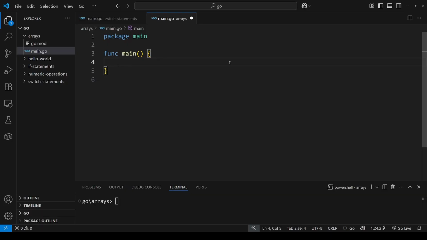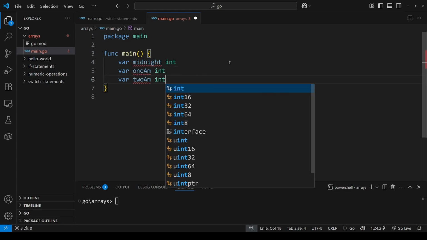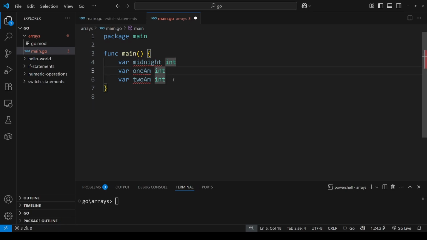How I want to demonstrate arrays is, let's have this problem where we want to record the temperature of every hour in a day. So if you don't know arrays, you would start out by having maybe one variable called midnight, and it's going to be an int, and then we'll have 1 a.m. and then 2 a.m. so on and so forth until we make it all the way to the 24-hour cycle in a day. Now, as you can see, this is going to get quite tedious. We're going to have 24 named variables, which is great because we can access them by a particular name, but we're going to have 24 lines just declaring variables, and then probably 24 other places where we're assigning some sort of value to those variables.